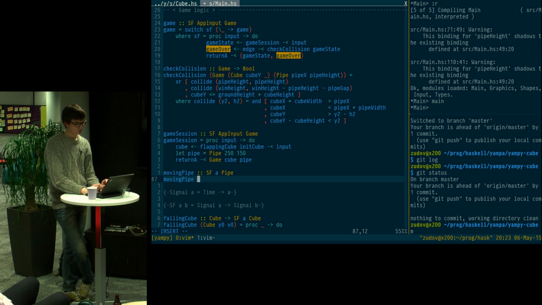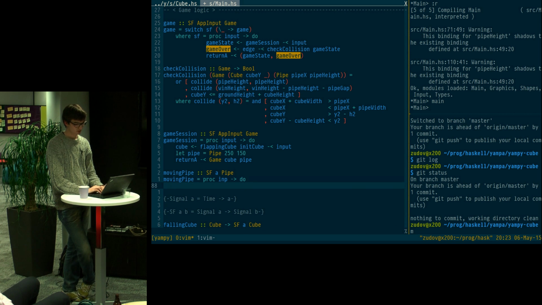For moving pipe we can do pretty much the same integrate thing, and it will look like that. I need to have some initial pipe state here, the same as with cube.